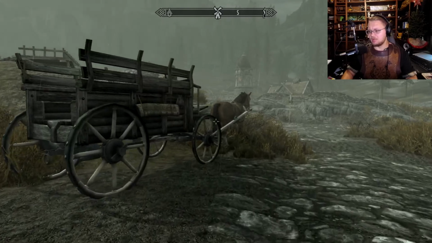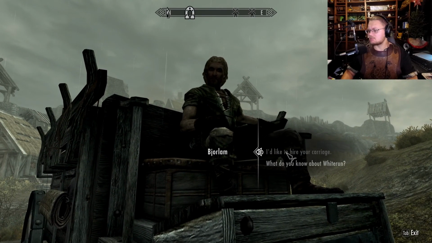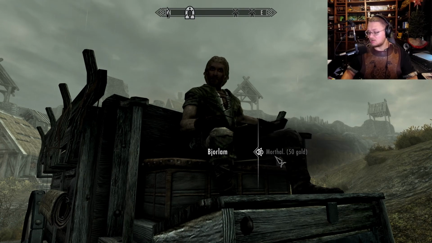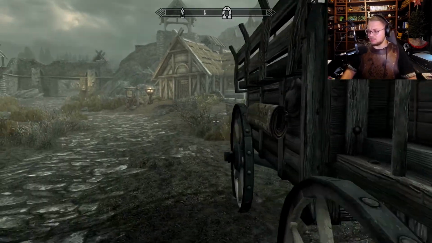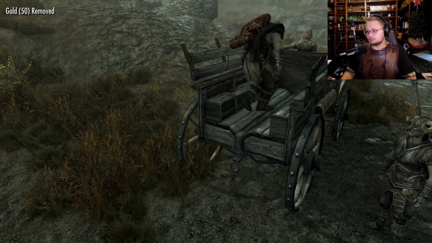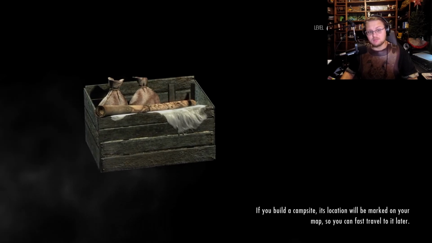Okay, so Morthal. We're going to Morthal. Excuse me. I can take you to any of the hold capitals. Where do you want to go? I'd like you to bring me to Morthal, please. That was expensive. But nonetheless, we're still going to go there, and it's going to be nice. Okay, climbing in back is what he wants me to do. Gotcha, climbing in back. Hope you're not getting too wet back there. Hope I'm not getting too wet? Dude, it's raining outside. Of course I'm getting super wet. Are you getting super wet?